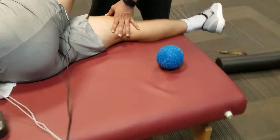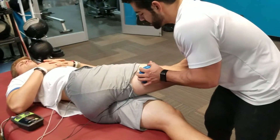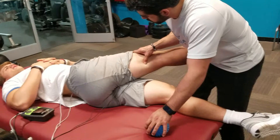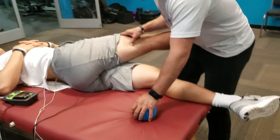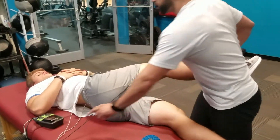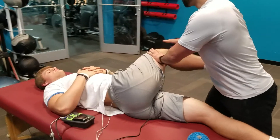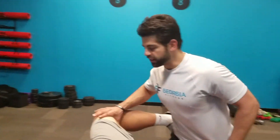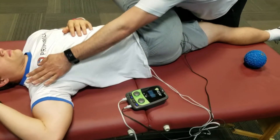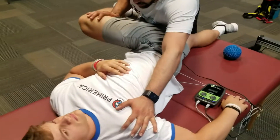I love this Supernova from Rogue Fitness. Or you can use a lacrosse ball or any hard ball. I might press this right into here. Any pinch? A little. When I push in here, is that where it pinches? No, it's just the leg extended effect. So we're going to bend it now. Any pinch? No. From here I'm going to push down the knee and the shoulder. How's this? You feel it going into the lower back or is it all hip and glute? It's all hip.